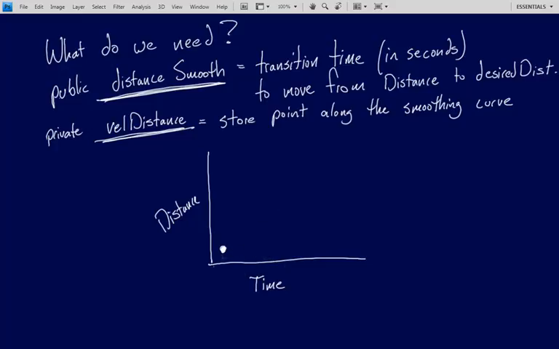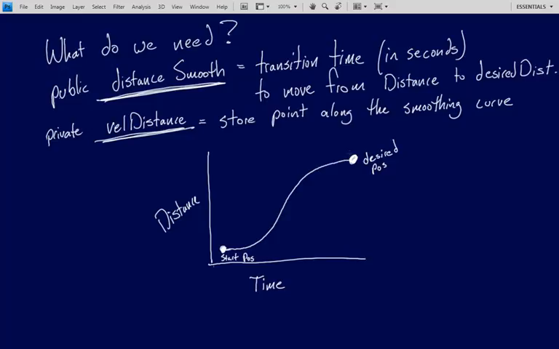Let me try to put it down here. We have our start position, and we have our desired position. You could also call it target position or end goal, but we're going to stick with desired position, and the motion is graphed out like so.